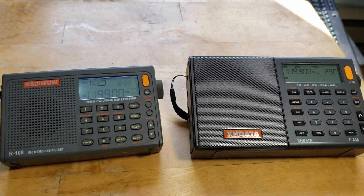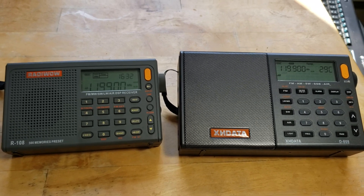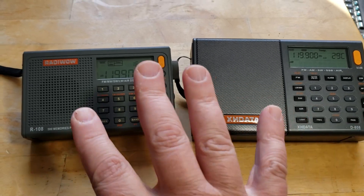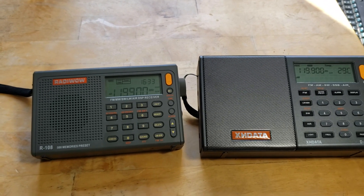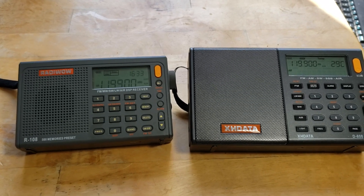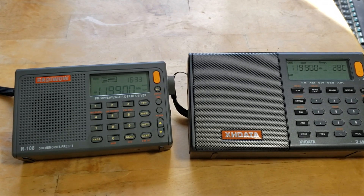Sometimes you just don't want to bring out that scanner radio, or maybe you don't have one and you'd like a multiband radio that has airband — well, check them out, there are a lot of these including the airband today. Now, in terms of performance, I haven't tested these enough yet, but looking at my Tecsun PL680 or DEGEN DE1106, they are okay. If you're really a big fan of airband communications, most of these don't perform as well as a dedicated scanner — even a basic scanner probably outperforms the airband capabilities of these.